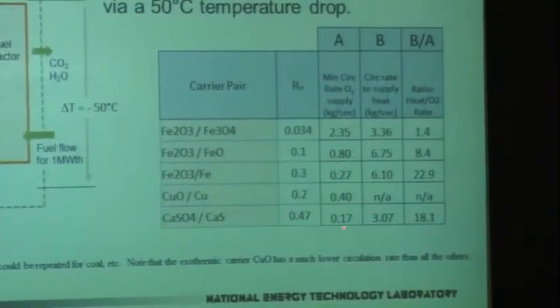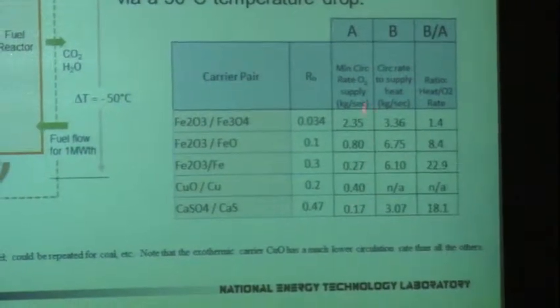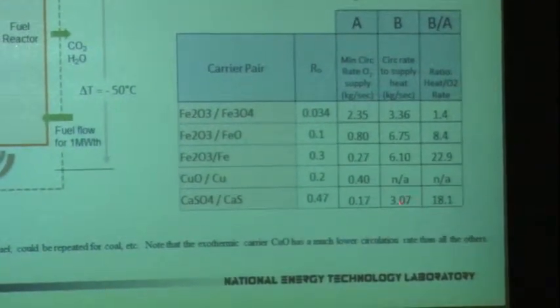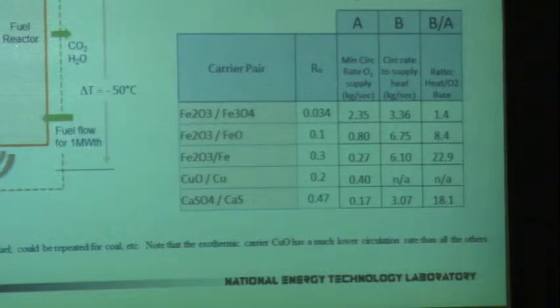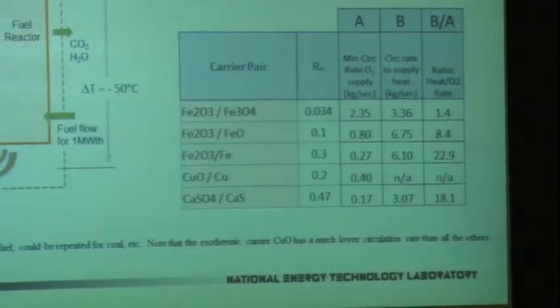It's a really interesting material. And then you could think, well, maybe even better if I just made a neutral carrier. I don't have to worry about it at all, because here I'd have to actually take some heat out, you know, with pure copper. So we'll talk about neutral carriers a little bit later. But this is the point. By the way, calcium sulfate to sulfide, remember I said lots and lots of oxygen, about half of it. So you don't need to circulate a lot to supply oxygen, but by golly, you've got to circulate a lot to bring the energy over that you need to drive the reaction.